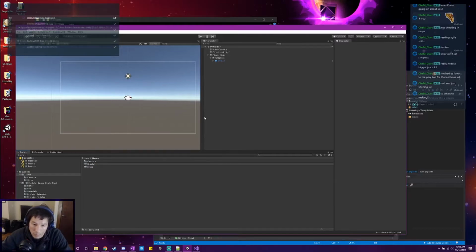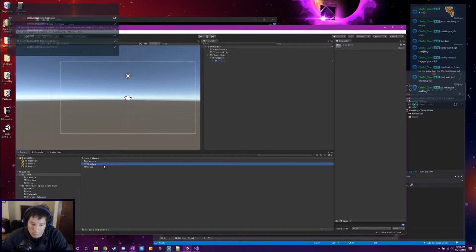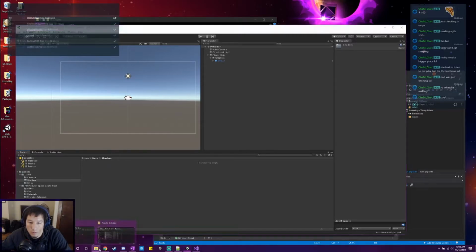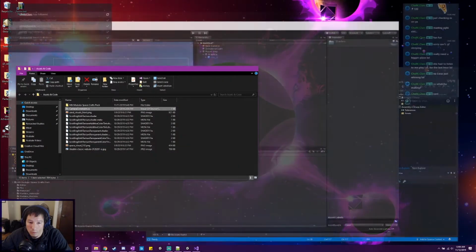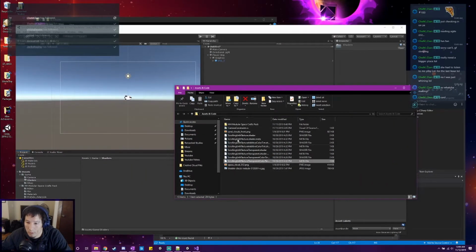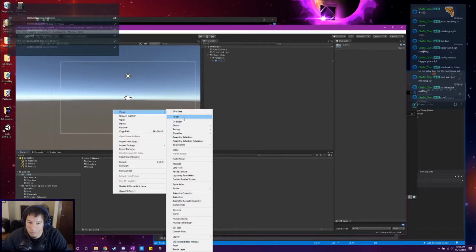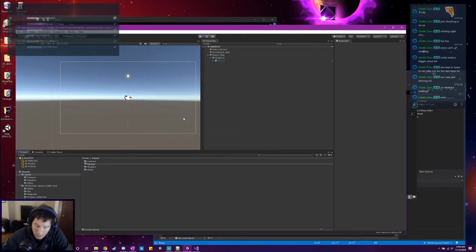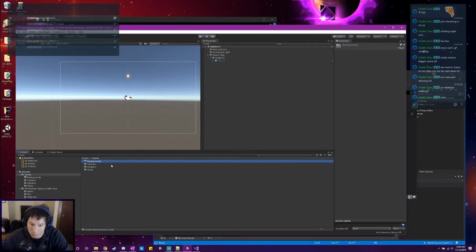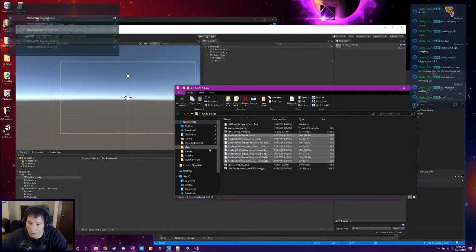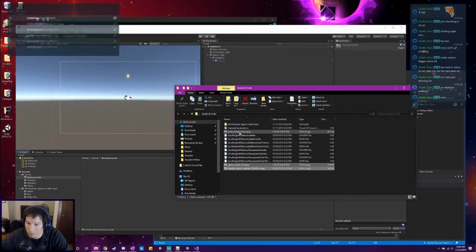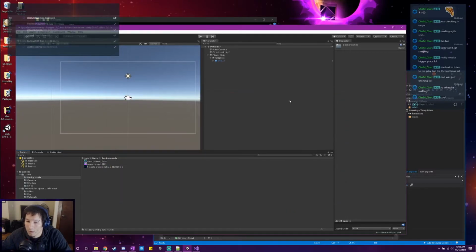So again, I have some very simple shaders that I want to put in here that I've already made. Go over them, but they're super simple. So also I have some art that I'm going to use from another project. These in, and then let's create some folder called background or something. And then I have a couple pieces of art that I just took from other projects and stuff.